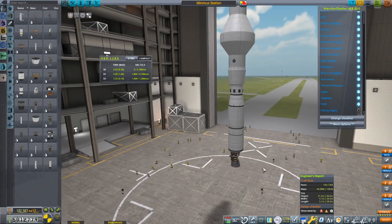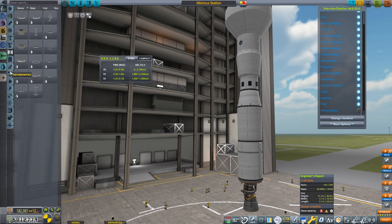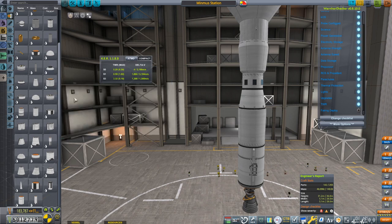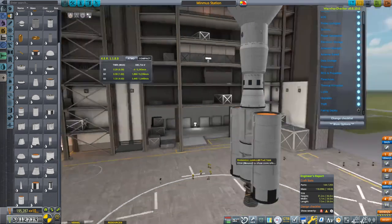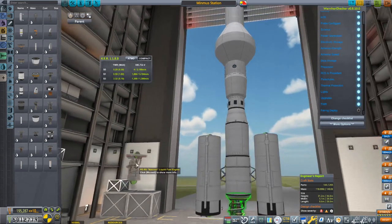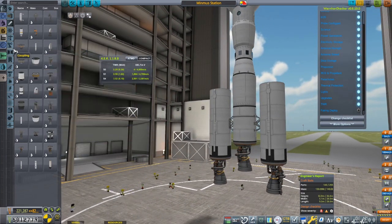But what I'm thinking about. That's crazy powerful, but then what I'm thinking about is simply just to keep the height down. Decouplers, decouplers, decouplers. These ones. I just don't want to get too high. And then a couple of Jumbos on here. And then, I guess the Mainsail's under that too. This is going to be a lot of engine. That's going to do it just there. A couple of nose cones on the top.